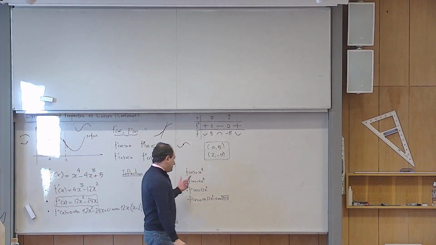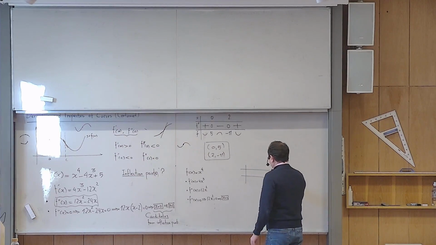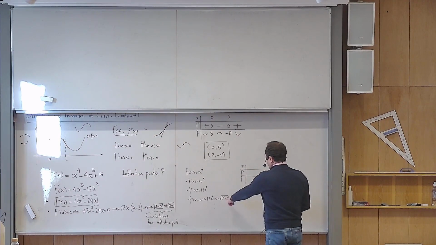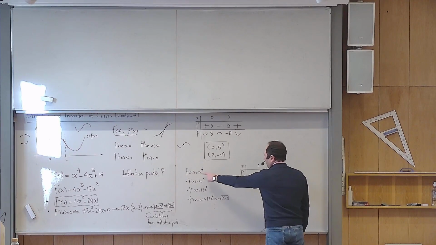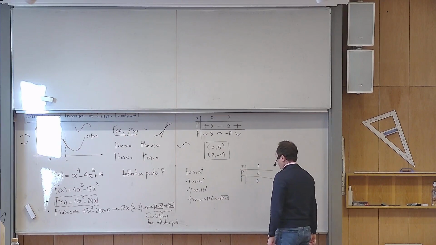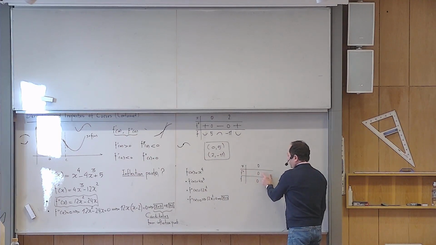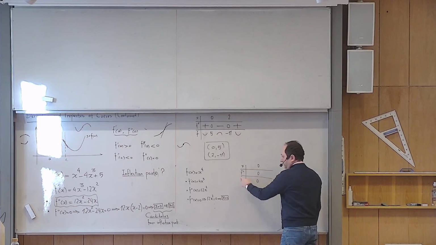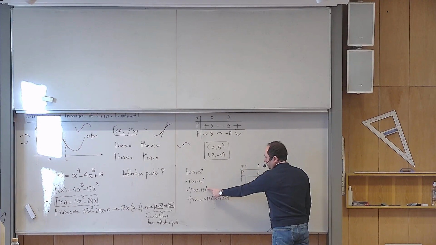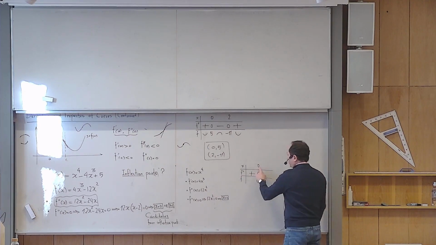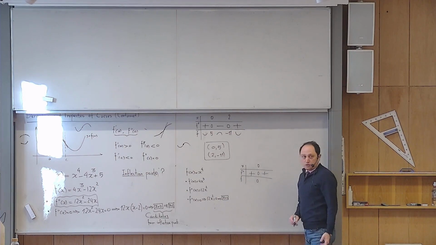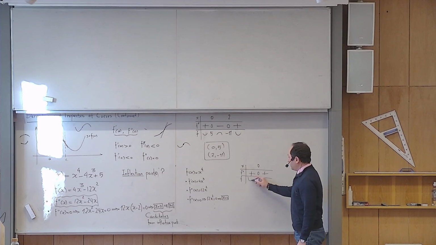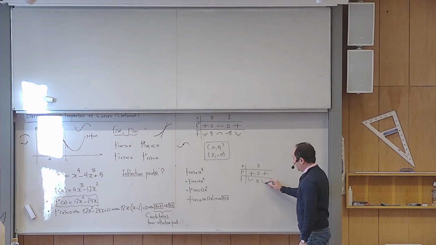Why is that? Because if you draw this table, you have x, f double prime, and f. x is 0. The derivative is 0. The second derivative is 0. And here, coincidentally, the function is also 0, because if I put 0 here, you get 0. Okay, but now I want to see if this is positive or negative. I choose a random number smaller than 0, say -1. I put it in the second derivative. But when I put -1 here, because of this even power, it becomes positive. And when I choose a random number greater than 0, for example 1, and I put it here, again it becomes positive. So it means before this point, it is concave up. After that point is again concave up.